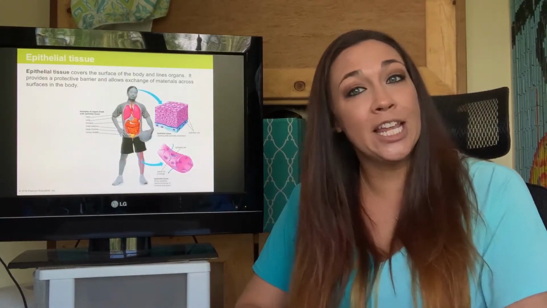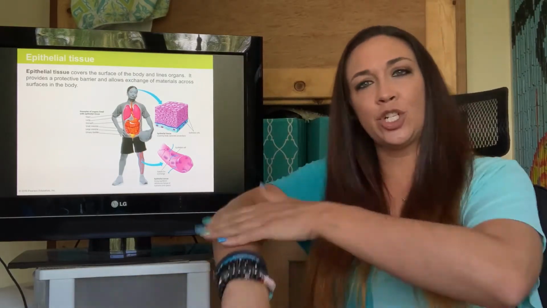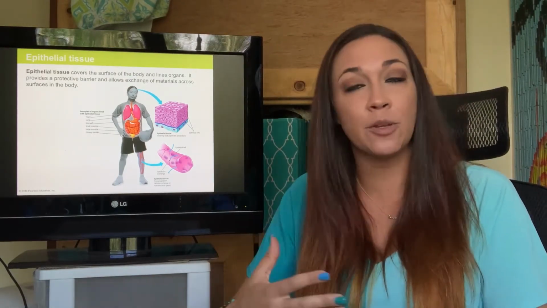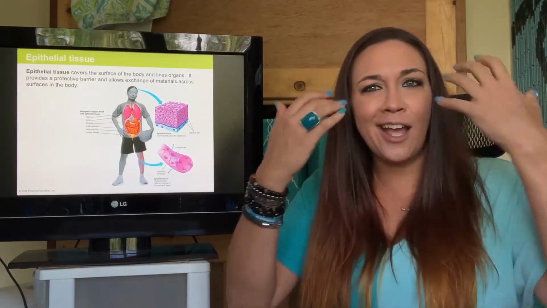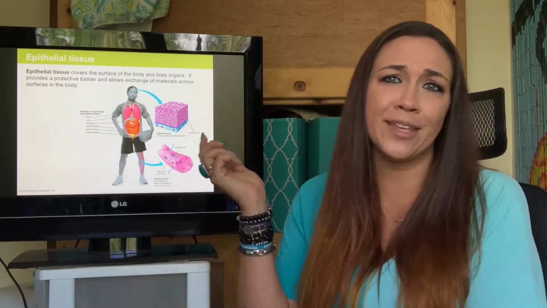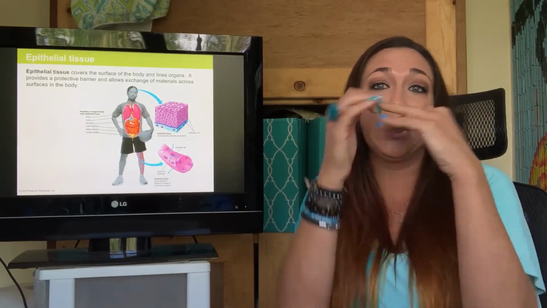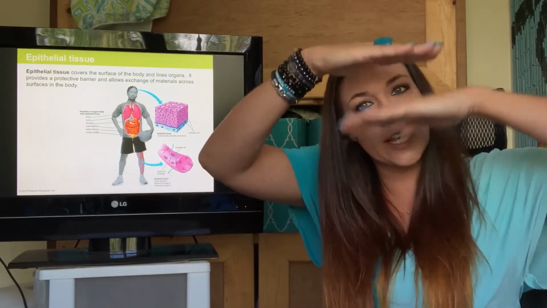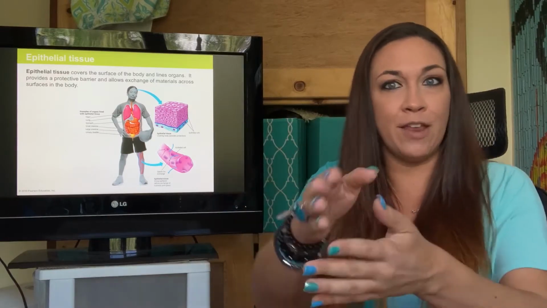Getting to epithelial tissue. Epithelial tissue, epi means kind of on top. This is your top layer of tissue. Typically, this is going to be like your skin cells, any kind of cell that's interacting with the environment is probably going to be an epithelial cell. And that's because they're really good at it. And there are also so many layers of them that they make this nice, cushy, protective area where nothing foreign can just invade.